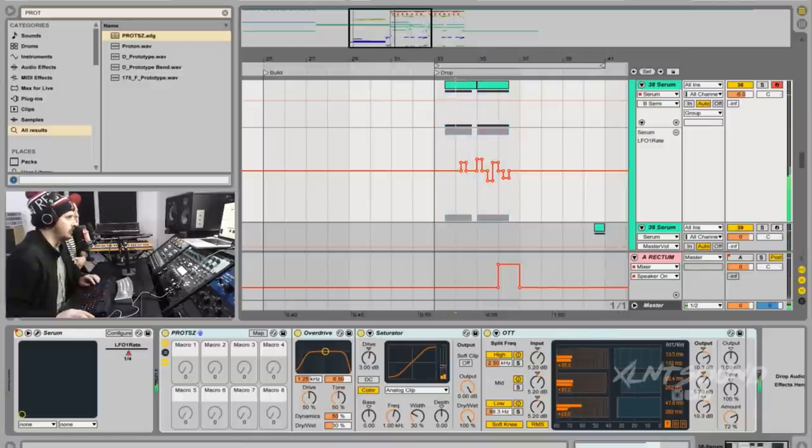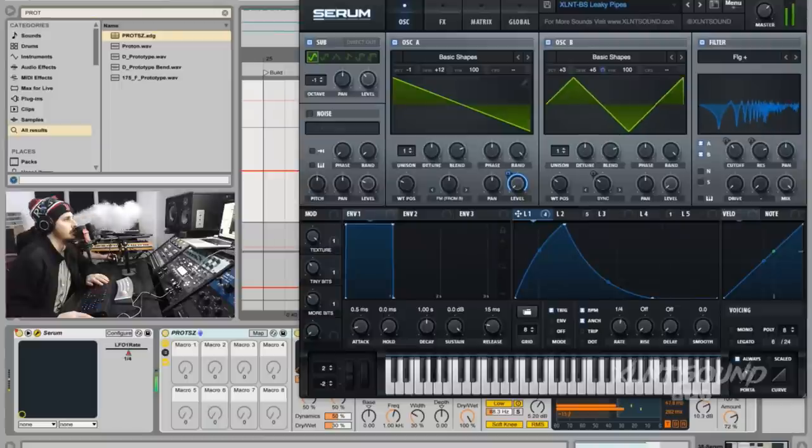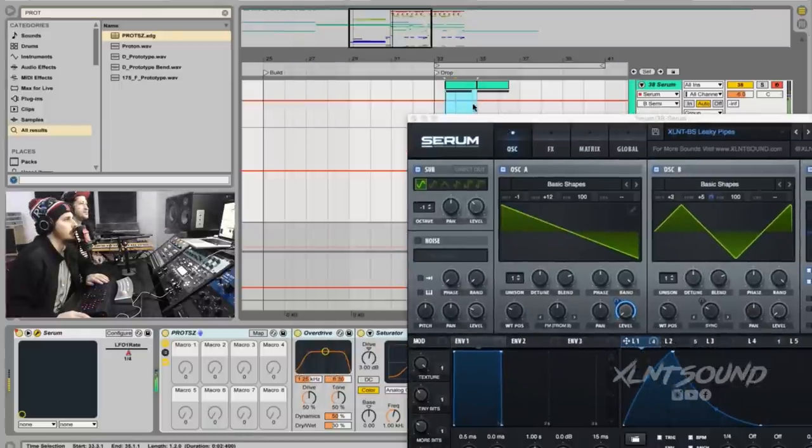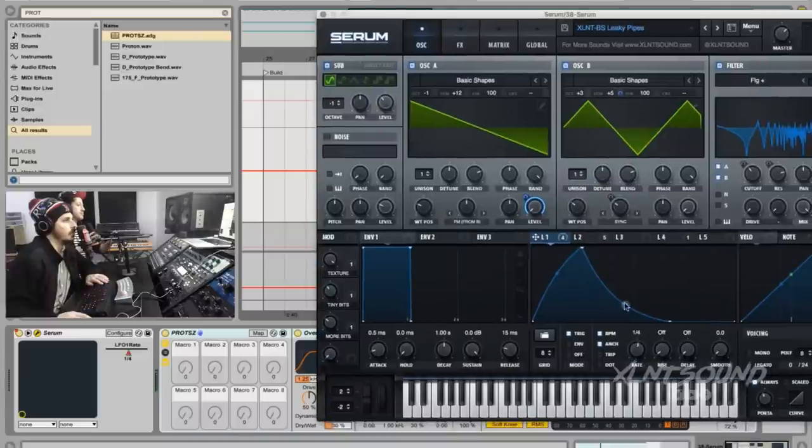Okay, I want to do something with the LFO here too. It's a little sharp right now, so I think I'm going to do this. Maybe do like this. What I'm doing is I'm fucking with the shape of the LFO, guys, to get it to kind of... See? Oh, yeah, giving it a little bit more body. Shortening it up. But yeah, again, guys, we started off with just the preset from Cartel.